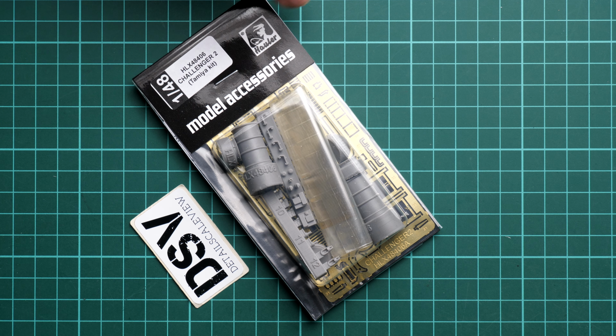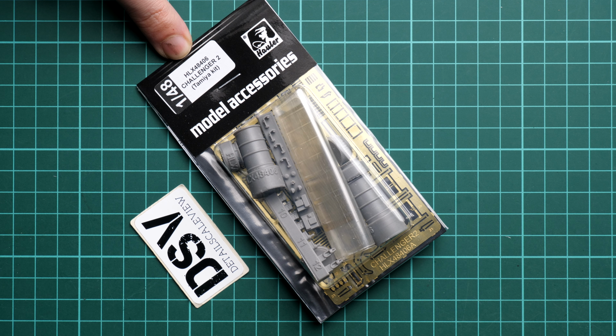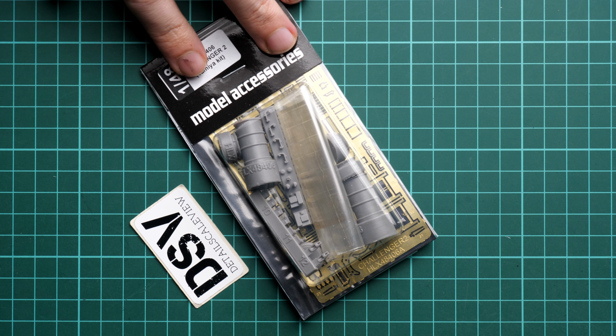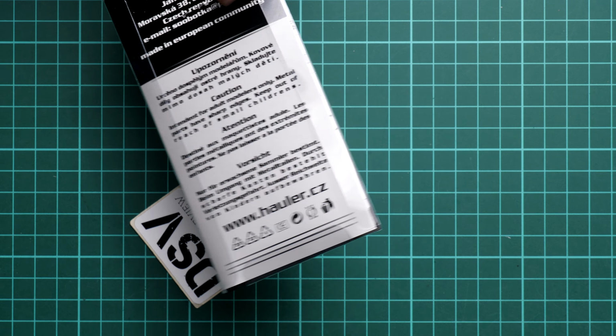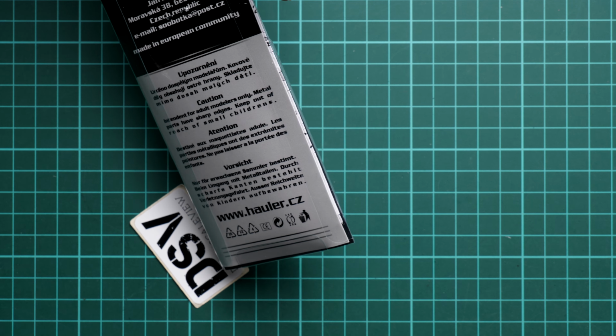And also here you can see the set number, so it's HLX48406, and as you can see it's written for the Tamiya kit. What we are going to do is remove this staple and check what is inside and why this kit might be a good upgrade if you are not, let's say, satisfied with what Tamiya offers out of the box. So what I'm doing now is opening this packaging.